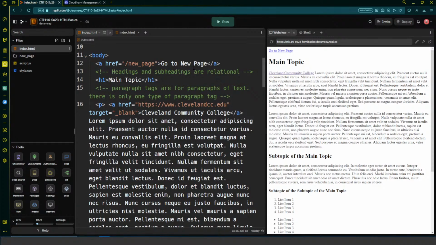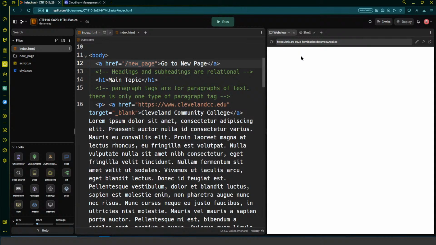I also did this relative link to the new page and one for a home page.